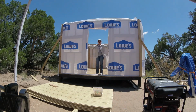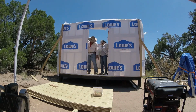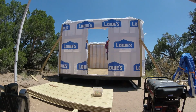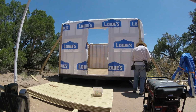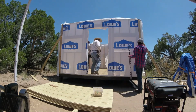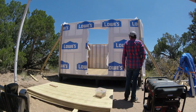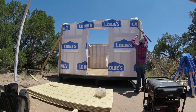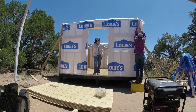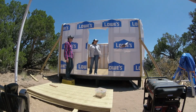When you're used to working by yourself all the time, it's hard to take and work with other folks because your expectations are different. Me and Polly have worked together so much, we kind of know each other and know what each other expects and know where each other's going to be. When you're trying to get something done, sometimes teaching and getting the job done is not the easiest thing to do.